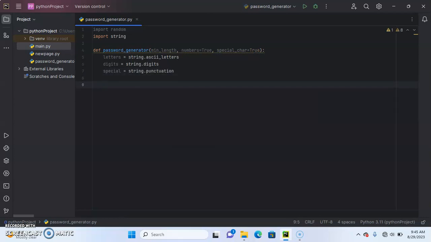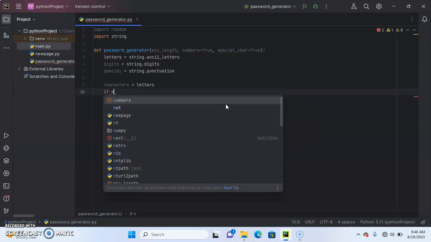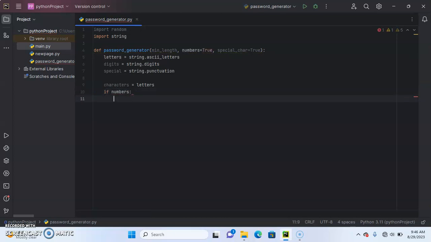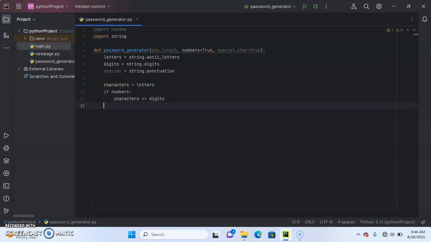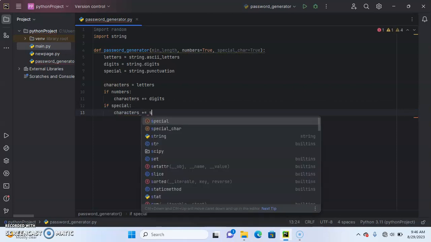After this, pick these three variables in one, like characters equal to letters, and after this if numbers true, characters plus equal to digits, and after this if special, characters plus equal special.